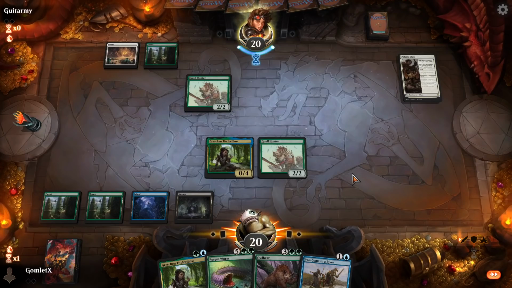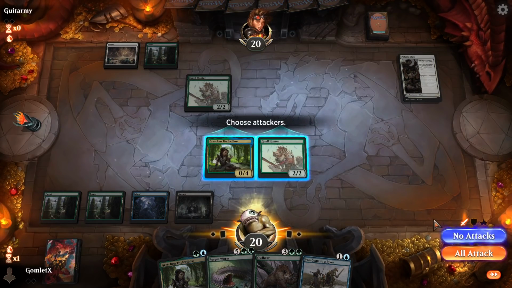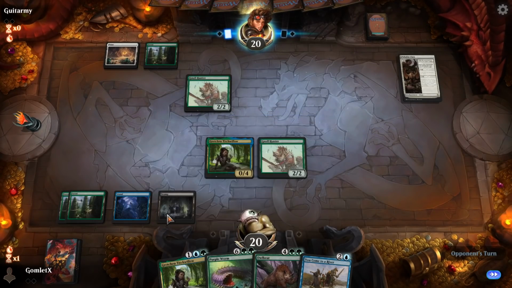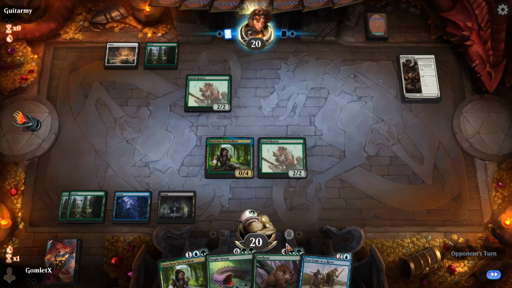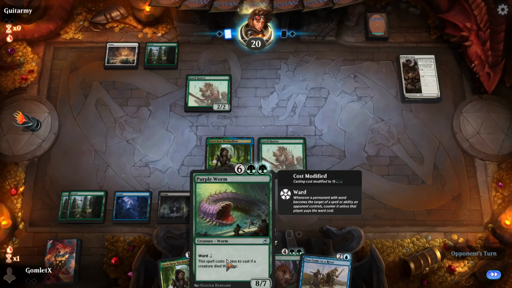Looks like our opponent might be having some connection issues here, unfortunately. If they do get back into the game, I'm actually really excited in how this game potentially goes. So I really do hope that they can return here, because we did get really lucky and hit our 4th mana for Gretchen, so we can start drawing cards and potentially placing lands out there. So we potentially do get to this Owlbear, and if we get to this Owlbear, that draws us a card, helps us get to this Purple Worm.